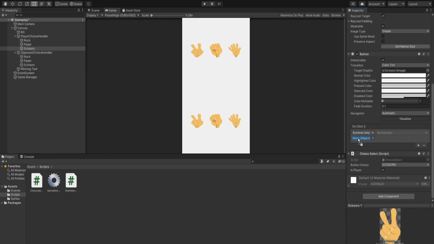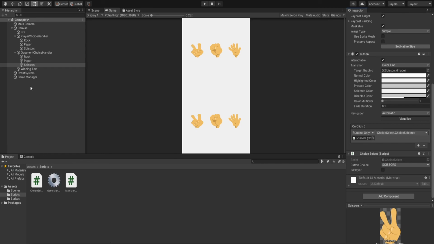For scissors, scissors game object is selected. The rock, choice selected. Paper game object, choice selected. And for the scissors, scissors game object, choice selected. So we have the options for selecting all the choice.